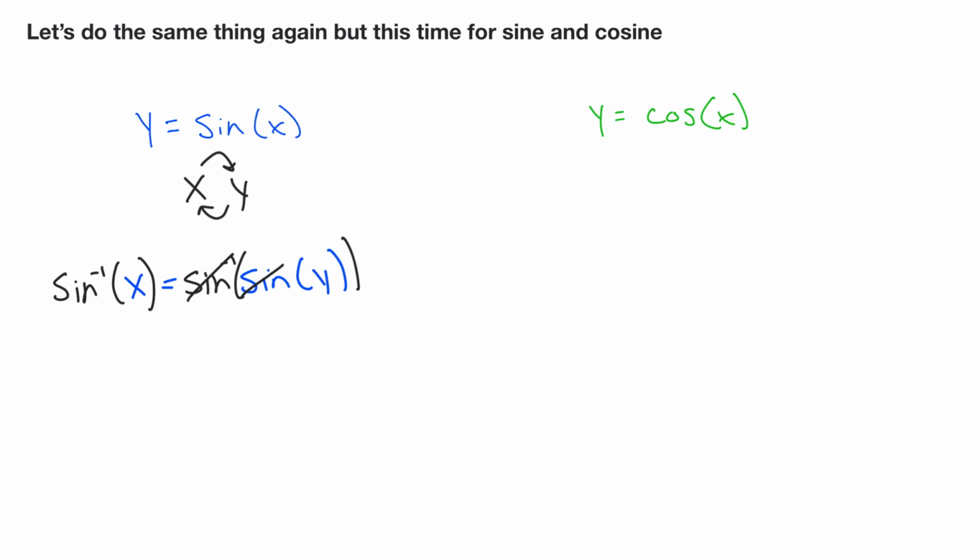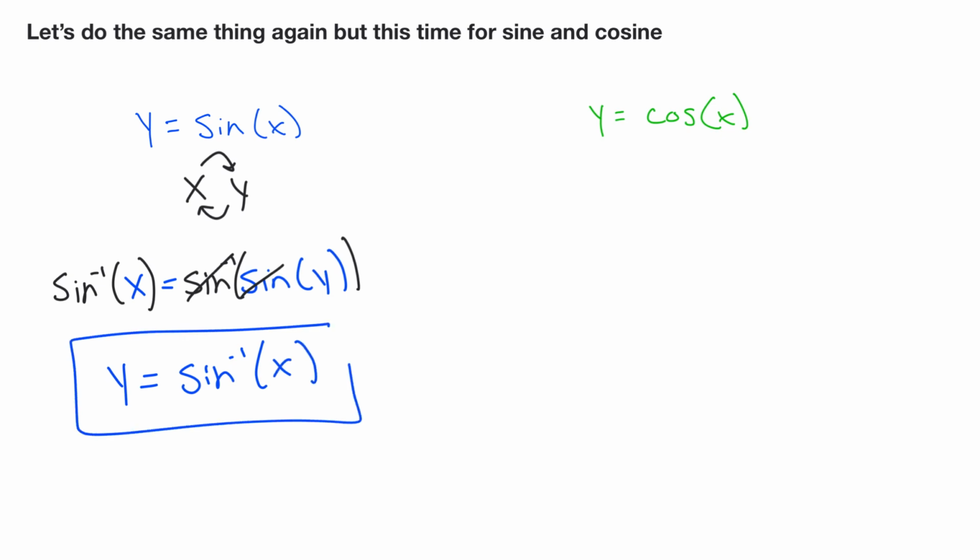Trig functions are not allowed to have negative 1 powers. The reason they're not allowed to have negative 1 powers is because negative 1 powers would get the reciprocal. You already got those. The reciprocal of sine is cosecant. Therefore, this is going to turn into y equals sine inverse of x. Now, the algebraic side is relatively approachable, but once we start getting into the graphical interpretation or plugging values into the inverse, it becomes a lot more technical.